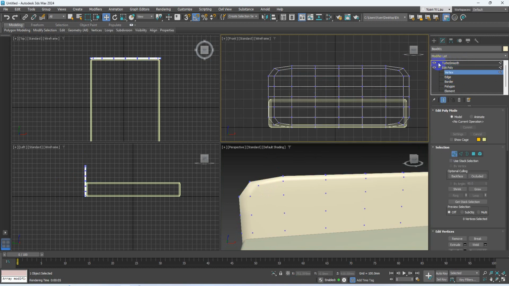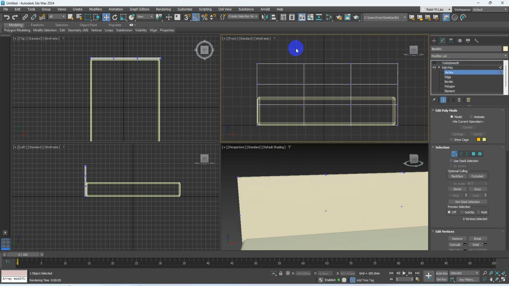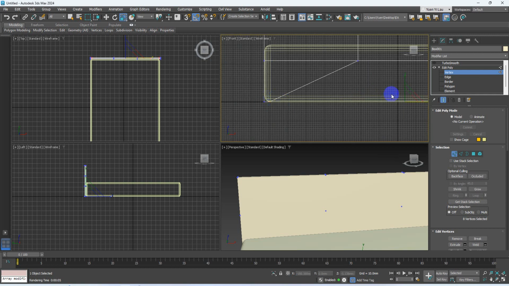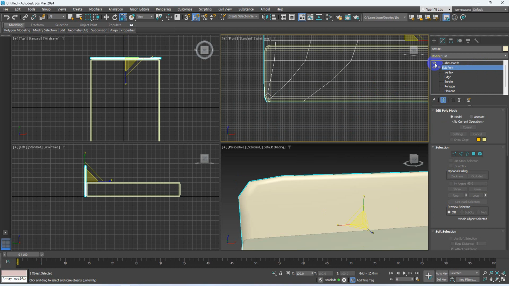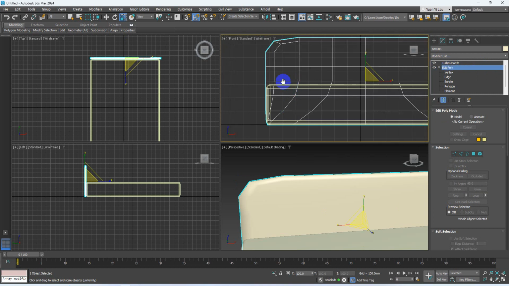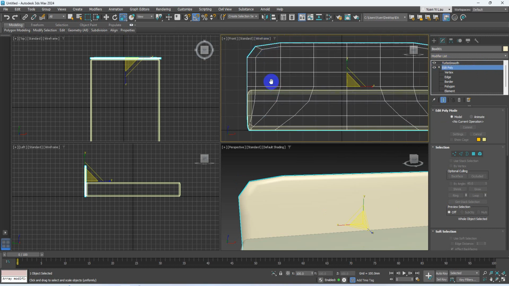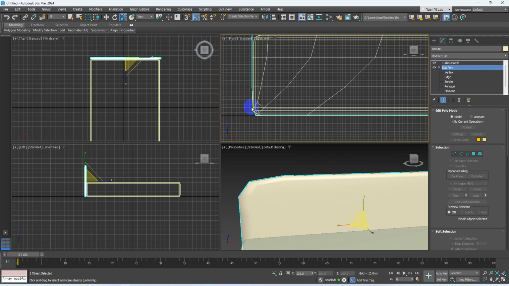So I choose vertex. I turn off the turbo smooth first, and select all these vertices. Use the scale tool, scale it up to make them closer. In this case, if I turn on turbo smooth again, you will see this corner looks more smooth, but this corner looks more straight, because the vertices are close to each other.